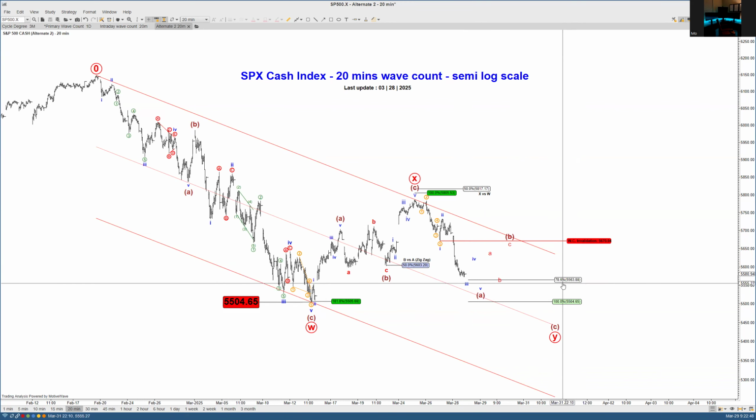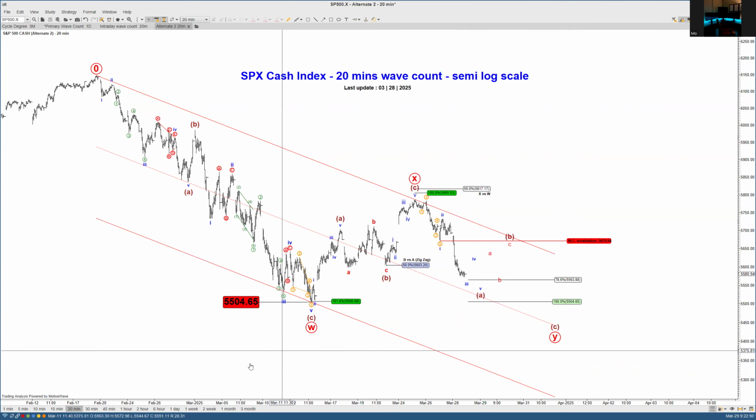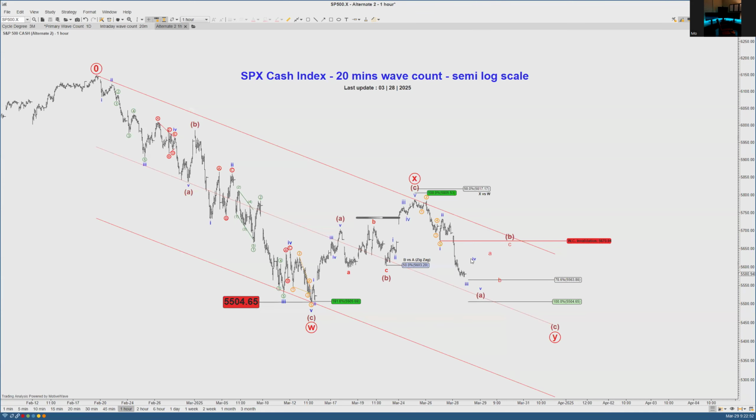It's the same thing. If you look at a 1 hour, so if I change this to a 1 hour like this, come on, change. What happened here? So if you change it back to any time frame, it doesn't mean it's going to change anything. It's not going to change anything. Everything stays the same.